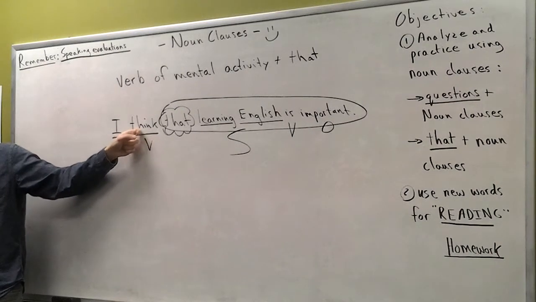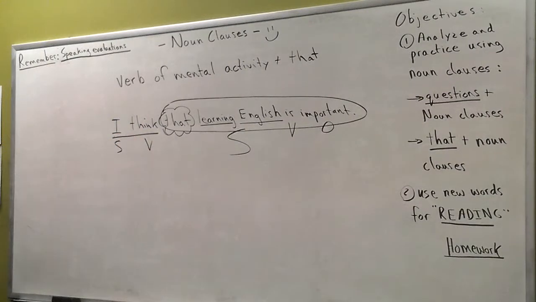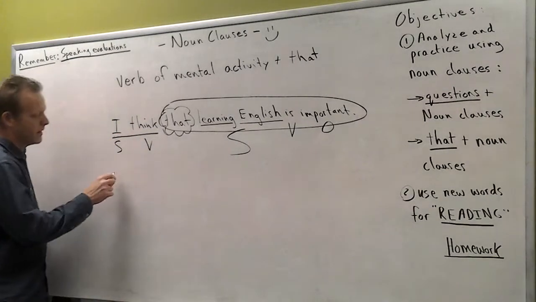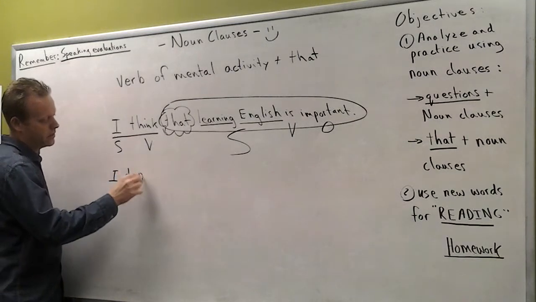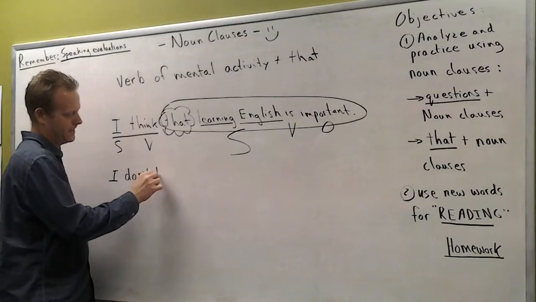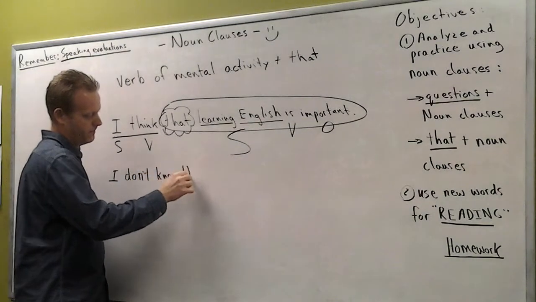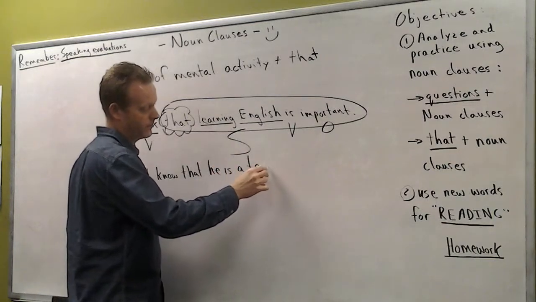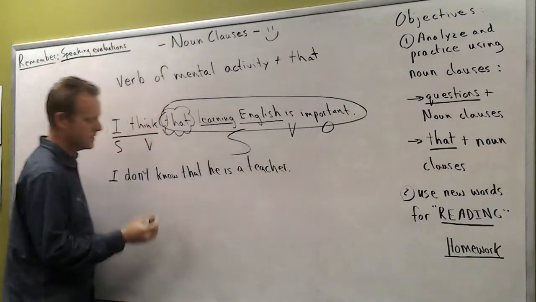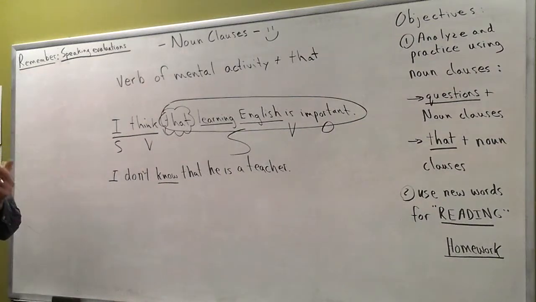Yeah. What other verb could I use here? I think, I don't know that he is a student or a teacher. Okay, I could say that. I don't know that he is a teacher. Good. Same situation. And in the book, they actually give you a whole list of other verbs that work really well. Will you read the list for me? Just go down the list.